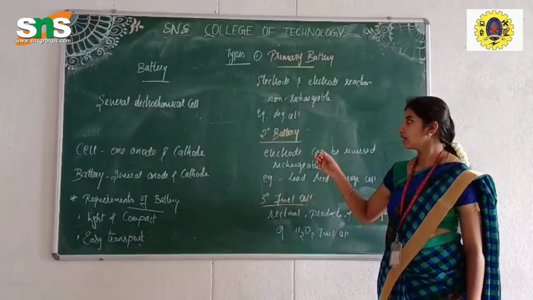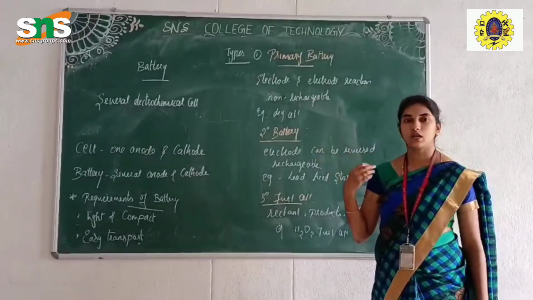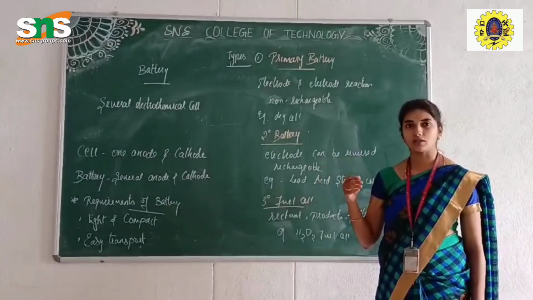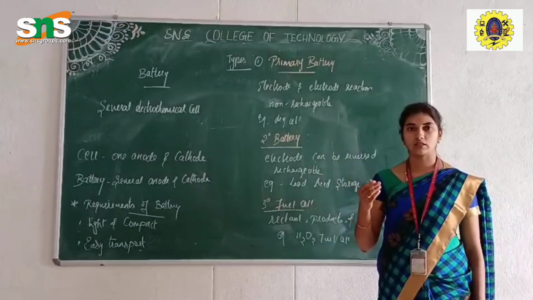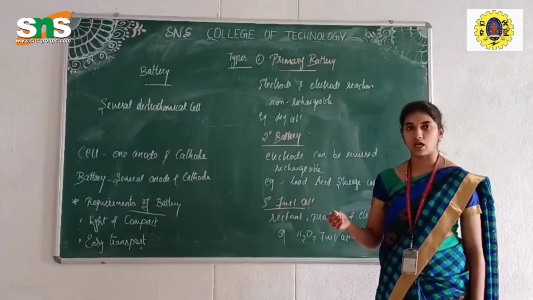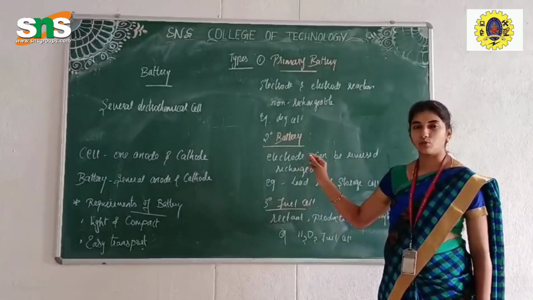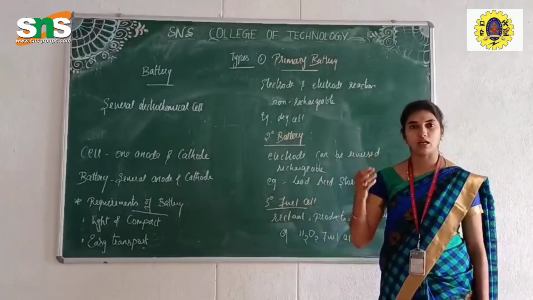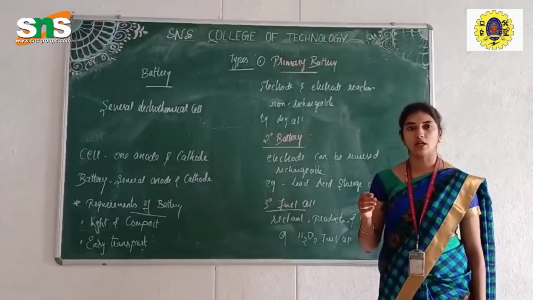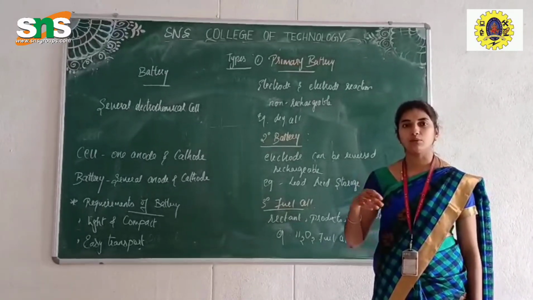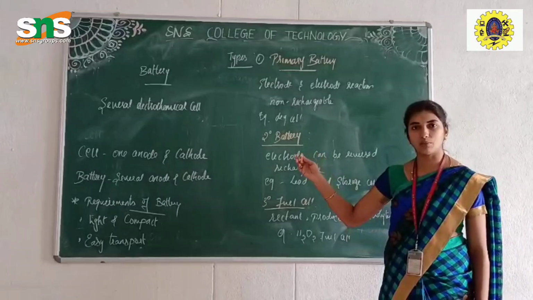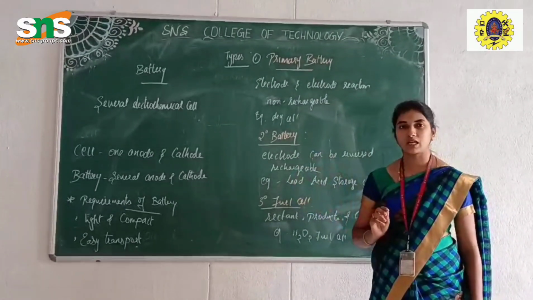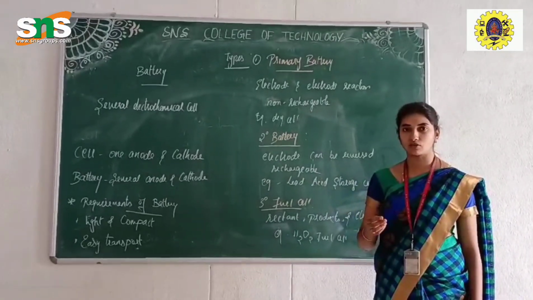And the second one is the secondary battery. In it, the anode, cathode and electrolyte reactions pass current through an external circuit, and it is a rechargeable battery. When the reactions proceed, the chemical energy is transferred into electrical energy and the battery runs. When the charge goes down, it can be recharged using the terminals. Examples of the secondary battery are the lead acid battery or nickel cadmium batteries.